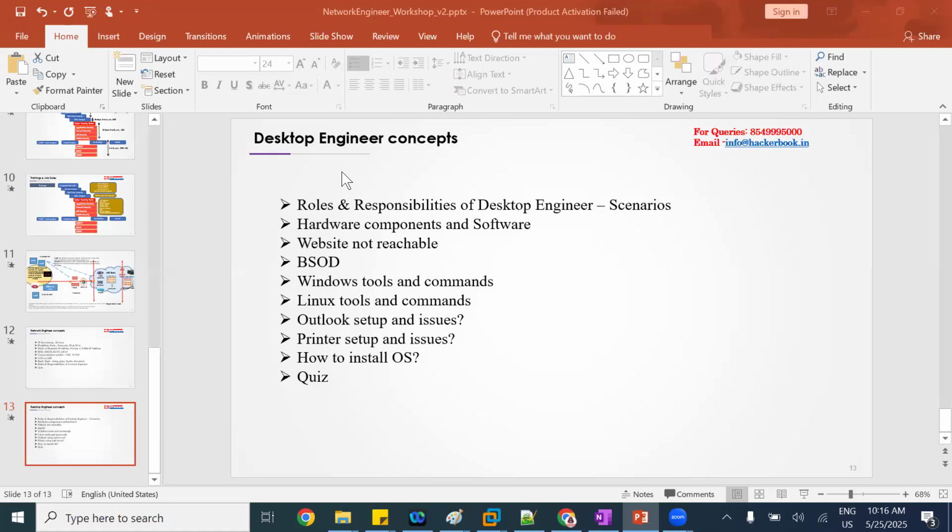LDAP, Lightweight Directory Access Protocol. The default port number is 389. Okay, that is used in the Active Directory. LDAP is a protocol for Active Directory.